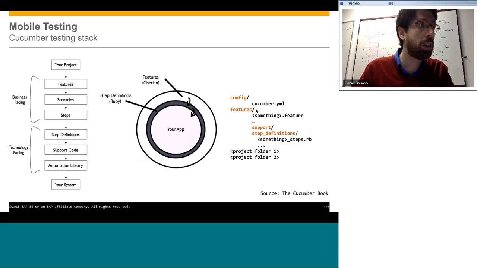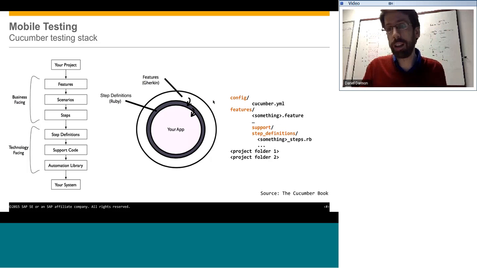and your automation library, which interacts with your application, which in our case is Calabash. And in the middle, there's basically a simpler version of that. It's just features, which are written in Gherkin. Gherkin is the human language stuff, so like English, whatever. And step definitions is what, so anyways, it's simple.